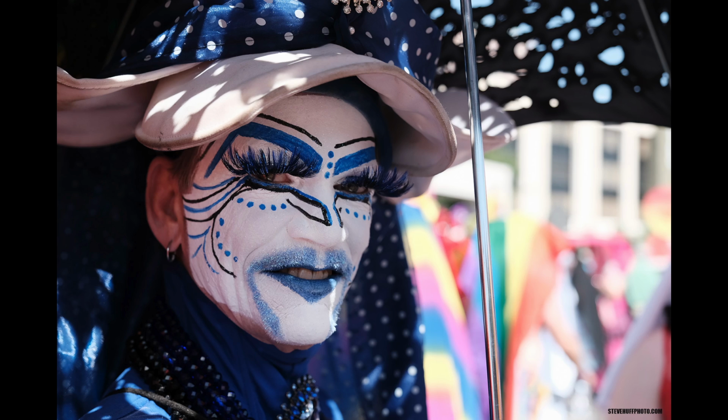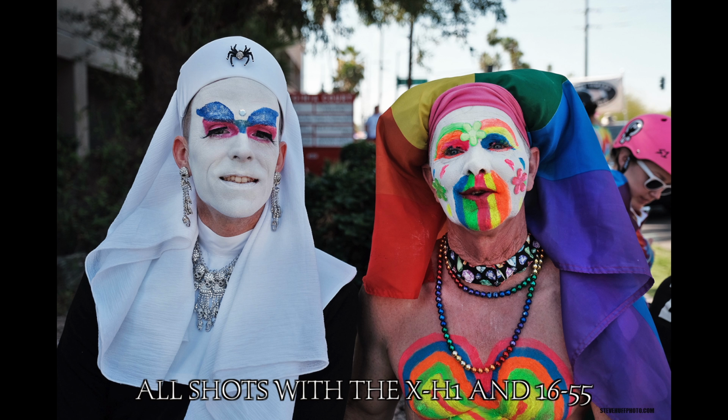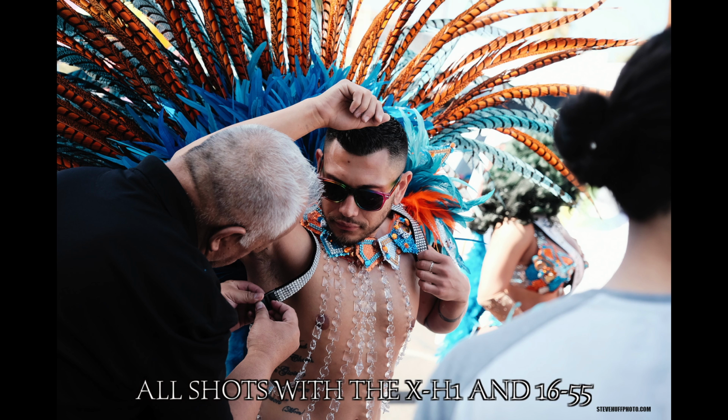So this Fuji X-H1, as I said, is the first Fuji I'm truly, really, really loving since that original X100. The sensor has matured, the image quality is fantastic, the lens choice today is beautiful. Fuji makes some great, great lenses, and the color out of this thing is just remarkable.